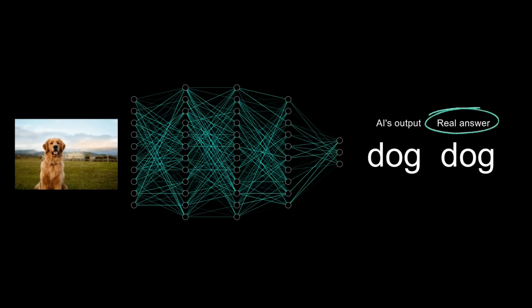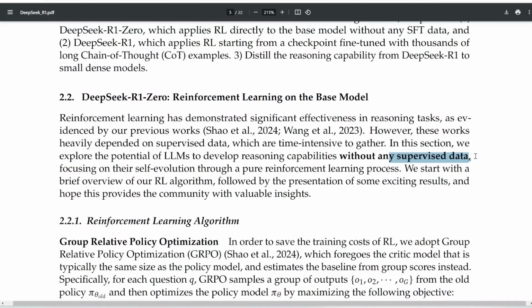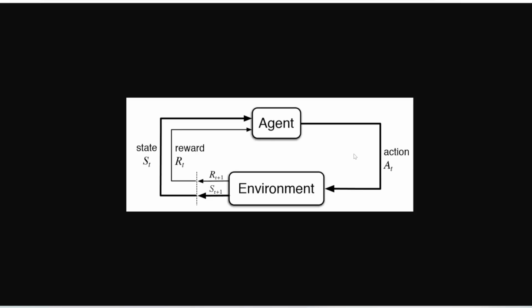So because you're providing the answer for this AI to compare its response to, this is called supervised data or supervised learning. However, for this base model, DeepSeek R1-Zero, the authors say that it was only trained using reinforcement learning without any initial guidance or supervised data from humans. This means that it learned entirely from its own experiences. For example, if it's fed a math problem, well, we don't actually provide the correct answer to it. So not only does it have to try out different ways to solve the math problem, but it also has to verify its own responses.